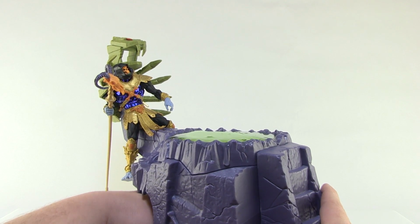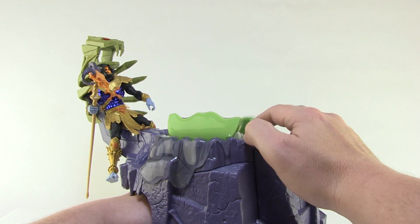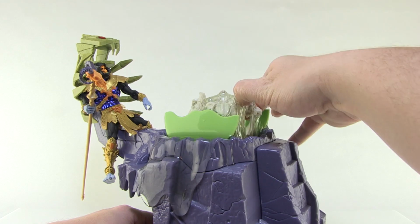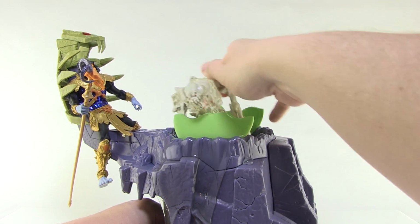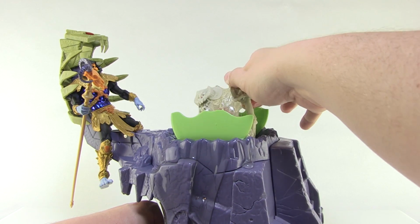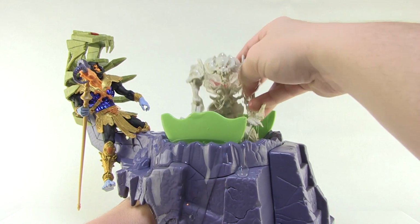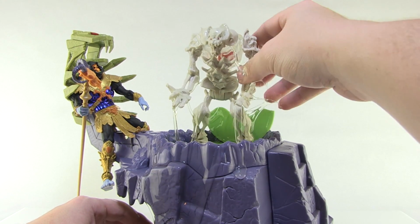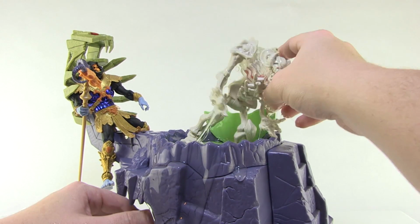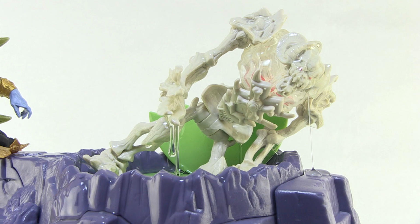Rise, mutant. Oh, push through the trap door. Oh, the slime is dripping down. Here, I'm going to help him out. Look. Oh, yeah, look. Oh. He's so stuck. He doesn't really fit in there. This is what the box told me to do, but he just doesn't fit through there very good. There you go. Look at that. Oh my gosh. And I'm making a huge mess now. But how can you not with all this slime? It's amazing. Okay, that was awesome and hilarious, but it was also extremely messy.